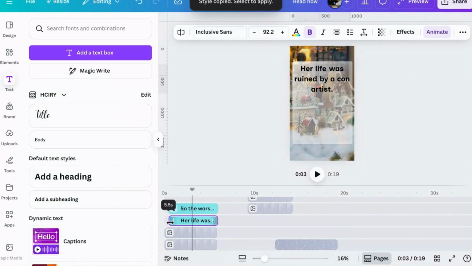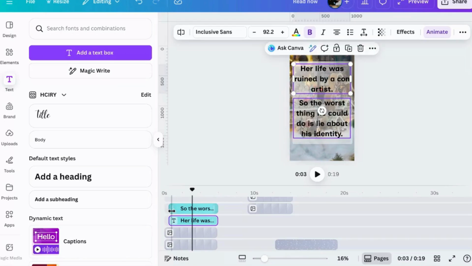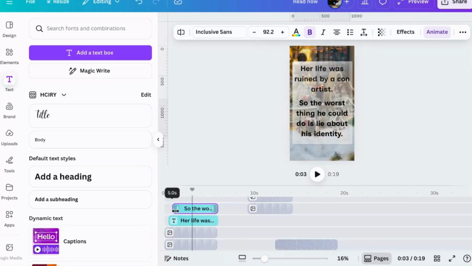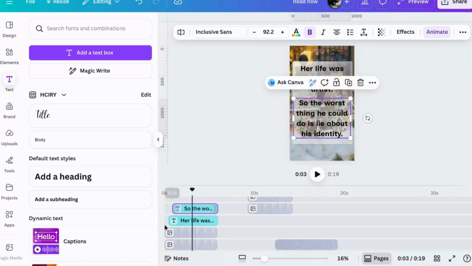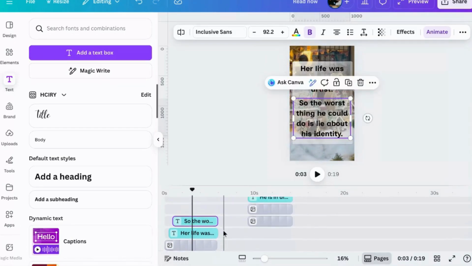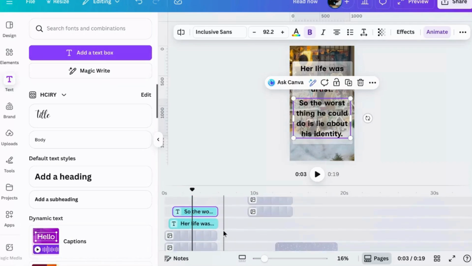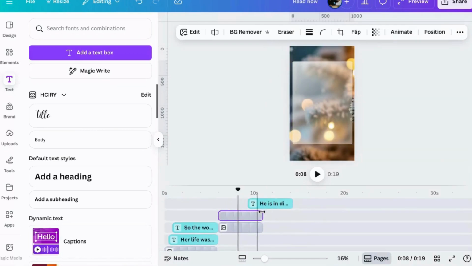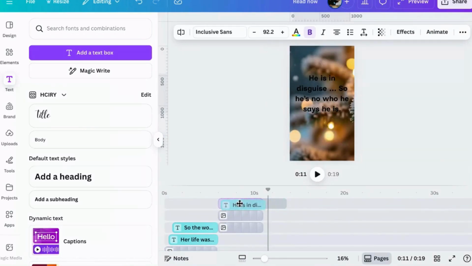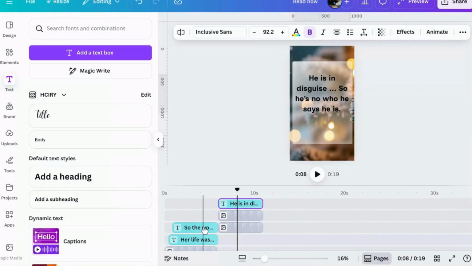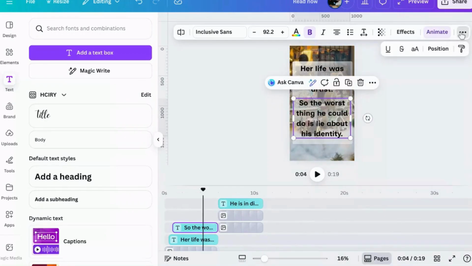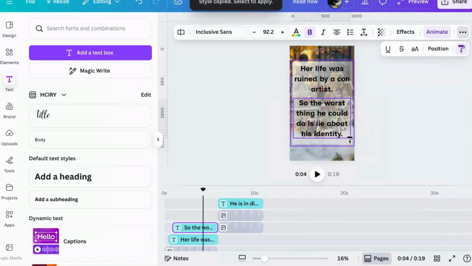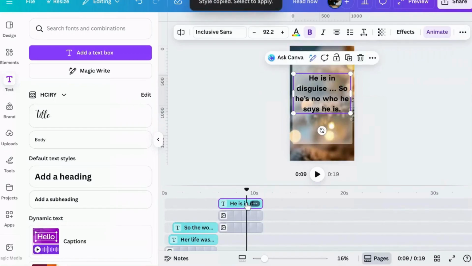But what we want is this to come up first, because her life was ruined by a con artist, and then about half a second later, we want that to come up. And now we can move these over, because these snap to the right place now. And we need the same animation thing, so we go to copy style again, and we do that.